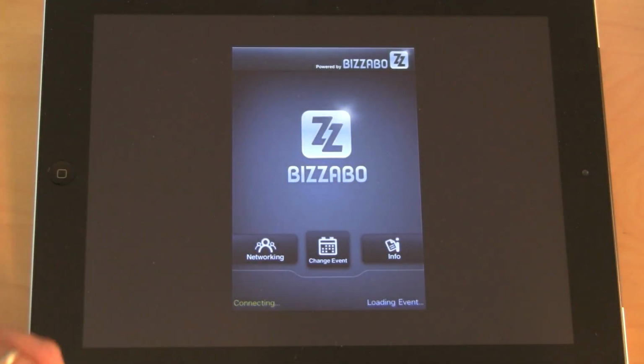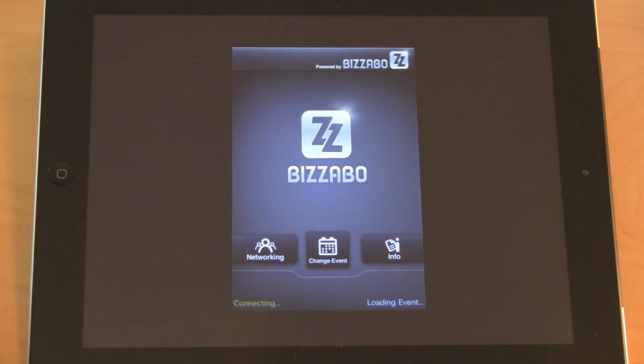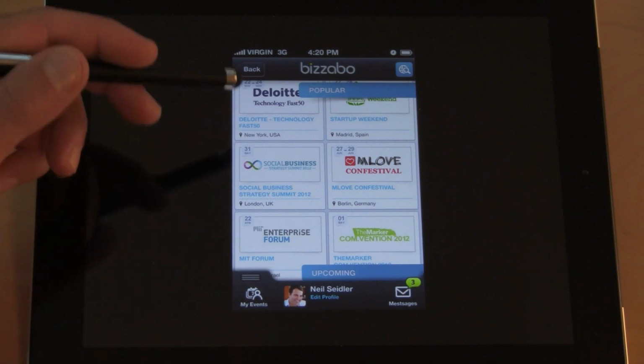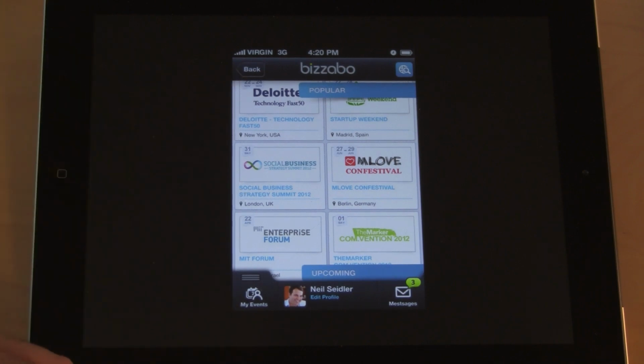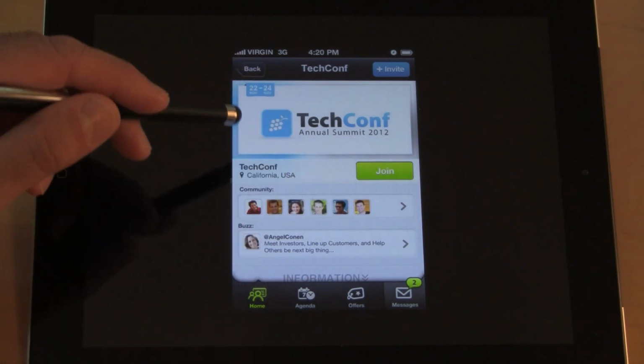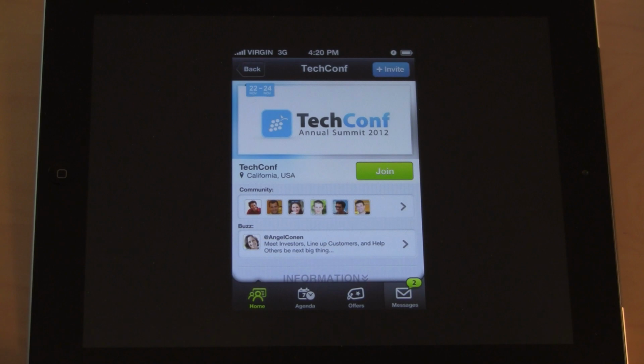Bizzaboo is another free conference networking app that's designed to work in concert with LinkedIn, giving your attendees the freedom to exchange their LinkedIn bios with others in attendance. Once your attendees download Bizzaboo, they'll be taken to a screen that contains a badge for your event. Once they select the event, a branded page is served up where they can see their fellow attendees and any social media activity generated by them.